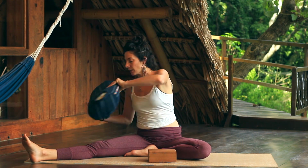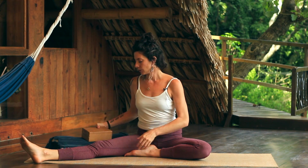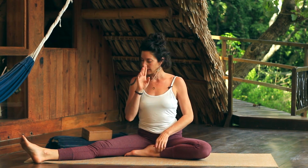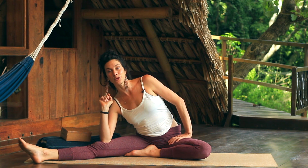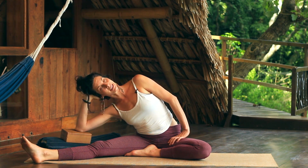So, options. Y'all may have seen this one before. I like this one. You can take a bolster or block to the outside or maybe inside of the leg. So we're going to do a side stretch here. The right elbow is going to come down to your leg, to the block or to the bolster. Place the head into the hand.